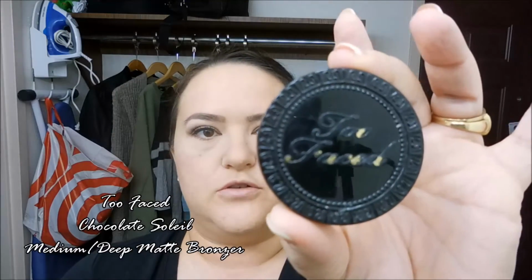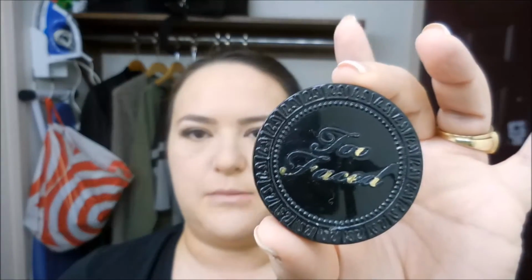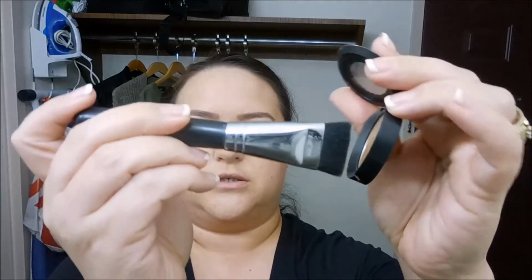I'm using Too Faced Chocolate Soleil in Medium Deep Matte Bronzer for my contour. Actually, I'm just going to use the matte bronzing powder, the one that's a little bit lighter for the contour, because I don't want anything too dramatic. So I just get a little bit there. Make your fish face.